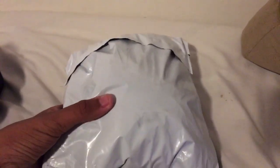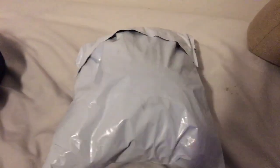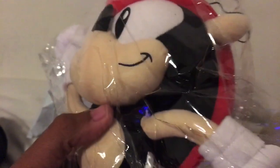But anyways, right now I have here the Mighty plush that I pre-ordered. I'm pretty excited for it. And also I'm excited because I believe this might be the first review of the plush on YouTube. So that's pretty lit. So, let's get this bad boy open with the snap of my magical fingers. Got them open. Now I just gotta pull them out. Got them out, boys. Wow. Look at this guy. All right. Wow. He's pretty cool.